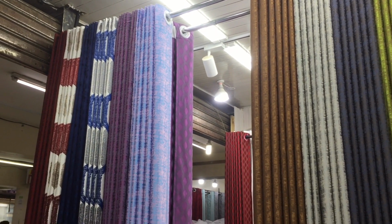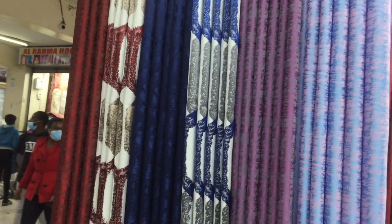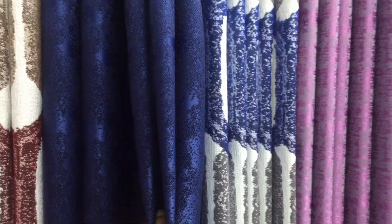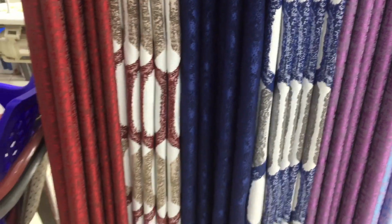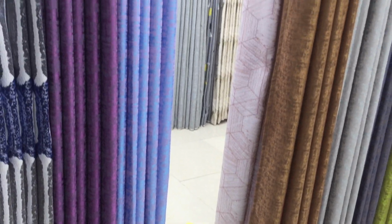They are also very long, so they make curtains according to how you want them. So you come to the shop, and then maybe you choose what interests you, and then you can have the measurements of the window or the place where you want to place your curtains, and then you'll be cut according to the meters. And the good thing with the shop is that they ask you a few questions, even regarding where you are putting the curtains, how long the curtain rods are, and even how long the window is, so that they can give you the correct measurements.